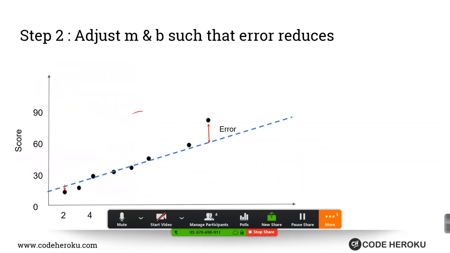So what we were trying to do is find delta M, right? Because we knew that if we adjust M to be M plus delta M, the error reduces. So the whole point of yesterday's class was finding this delta M and delta B, right? Because B becomes B plus delta B.